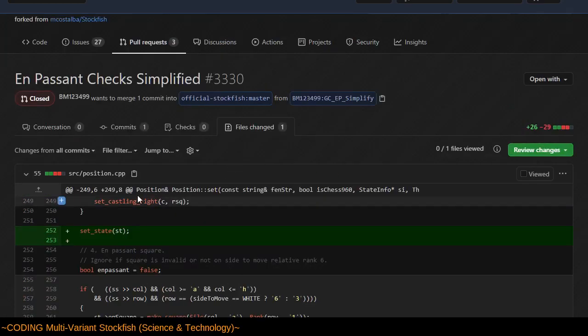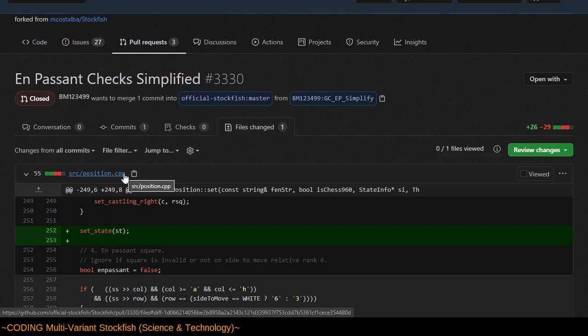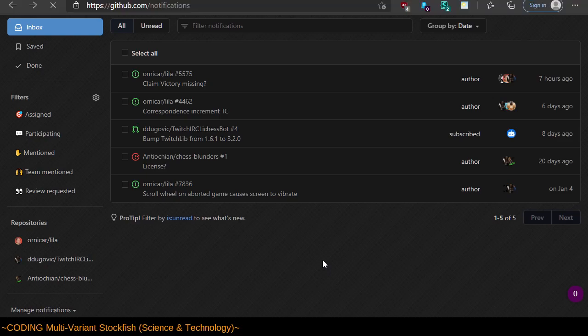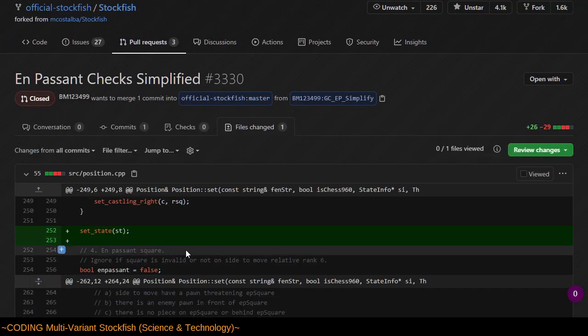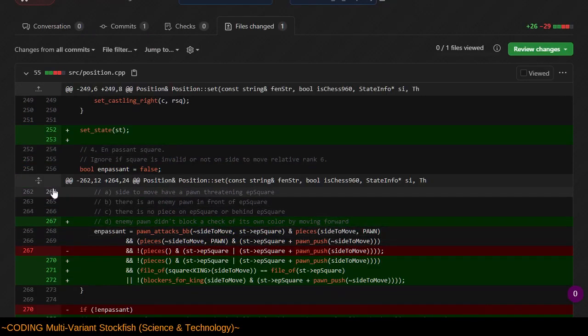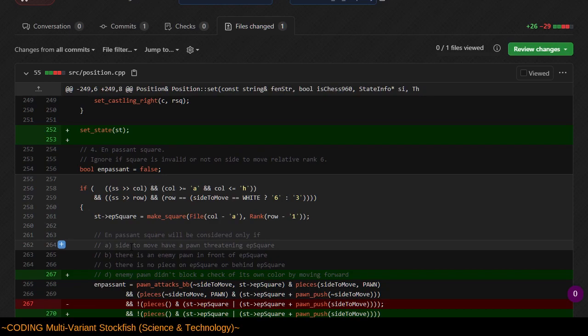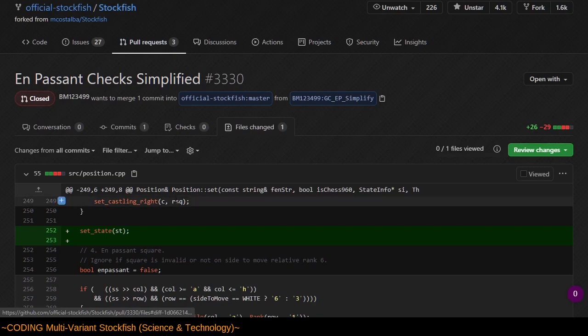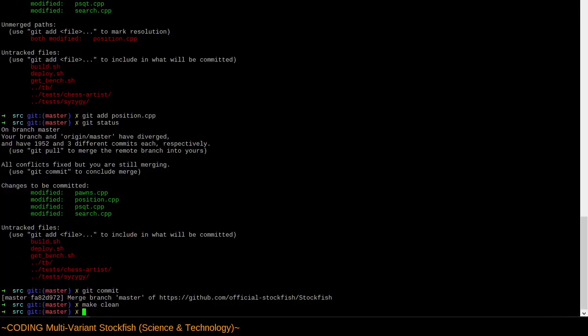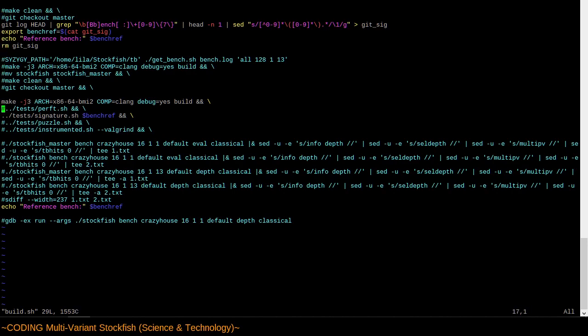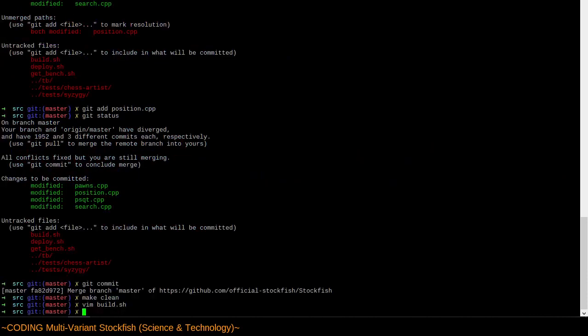so what we've changed are files position, pawns, piece square table, and one other, none of which are the move generator. The move generator is fine. So we've successfully, as far as I know, merged four changes. I'm sorry, hang on. This isn't in the move generator, but the move generator calls this. We need to test the move generator now. Yeah, this is position set. That's kind of important for setting the position correctly before you go to verify that the moves are generated correctly. So we need to test the move generator, as well as all the benchmark positions to a depth of 13. No need to do anything more fancy than that, but we need to do this.